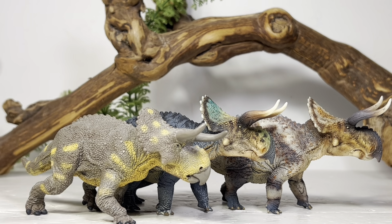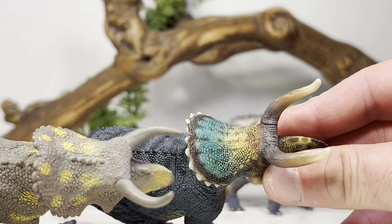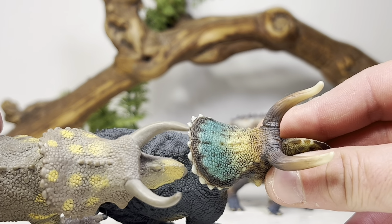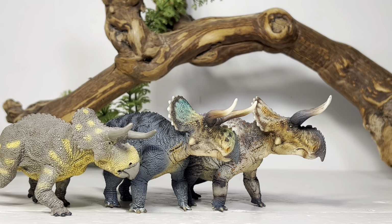Now, the head on this one is more scientifically accurate. You can see the difference with the horns on these two, and the frill is just a little bit wider on the Safari version. And you know what? Let's bring out my other Safari Nasutoceratops.